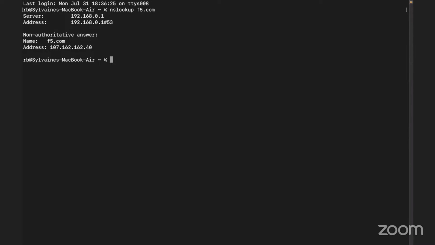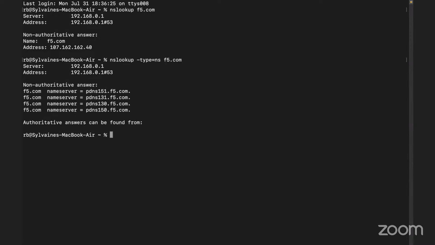But if I want to check how many DNS servers they have, I can type a command. In this terminology, NS is name server, and name server is like a DNS server. I'm checking for f5.com: what are the name servers? We can see there are four DNS servers, like pdns 151.f5.com, 131.f5.com.